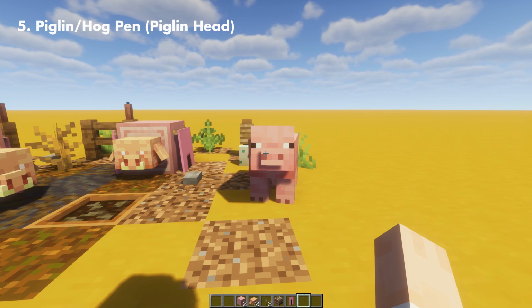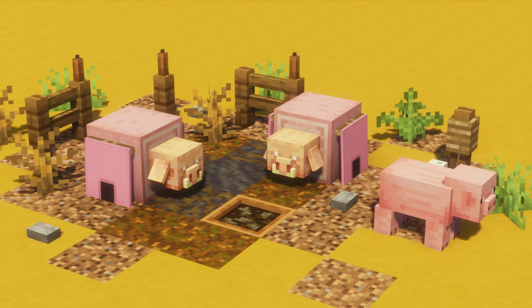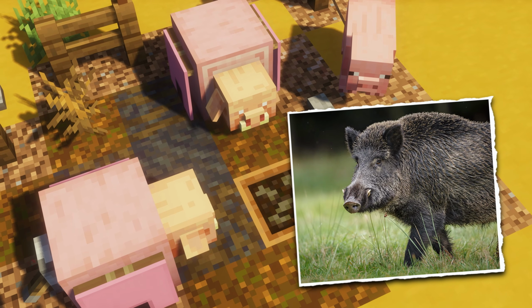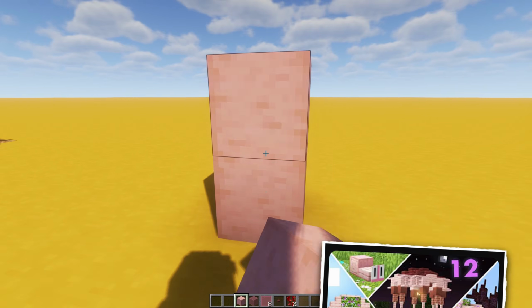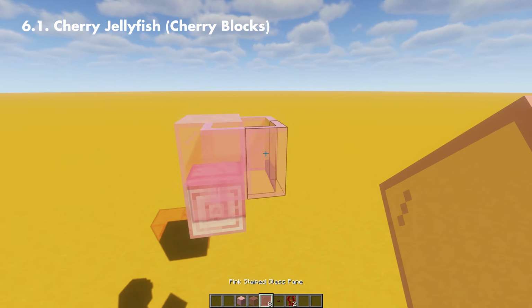And there's our piglin pig pen. Again, really nice of the devs to make those ears moving. They look more alive with it, and if you look at it closely, it actually looks more like a hog instead of a piglin, which is nice. This was supposed to be in my cherry garden build hacks, but since it looked out of place, I decided to place it here instead.